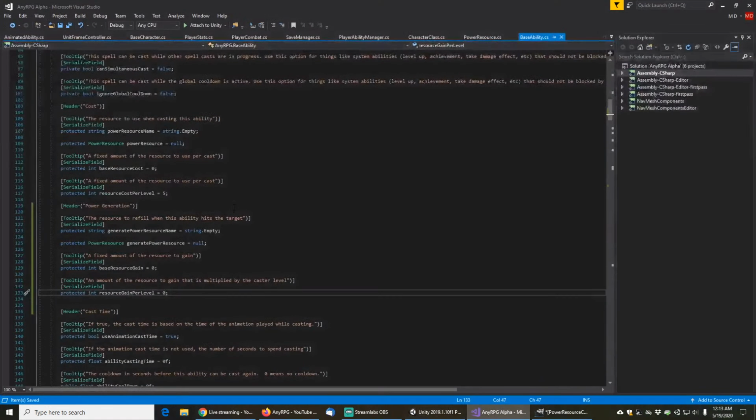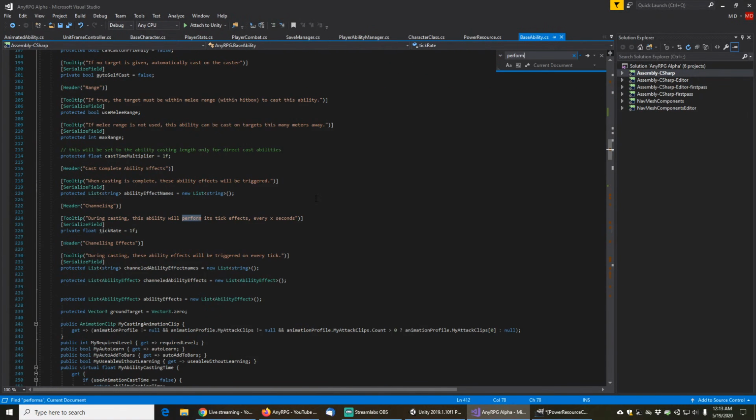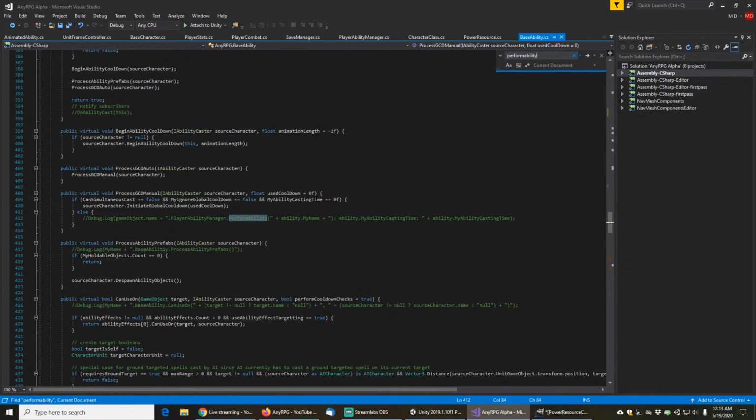So now we actually need to go ahead and generate the rage on hit. So let's do that. With our base ability, we have perform ability effects, and actually we have, yeah, that's probably going to be the best way to do it, like perform ability hit.